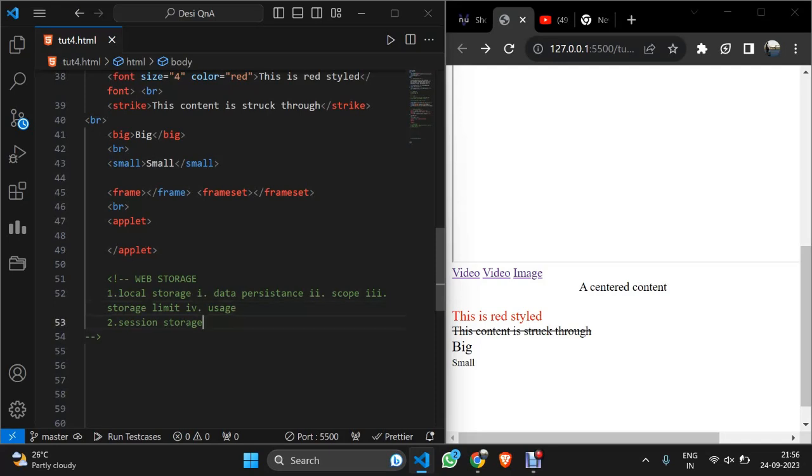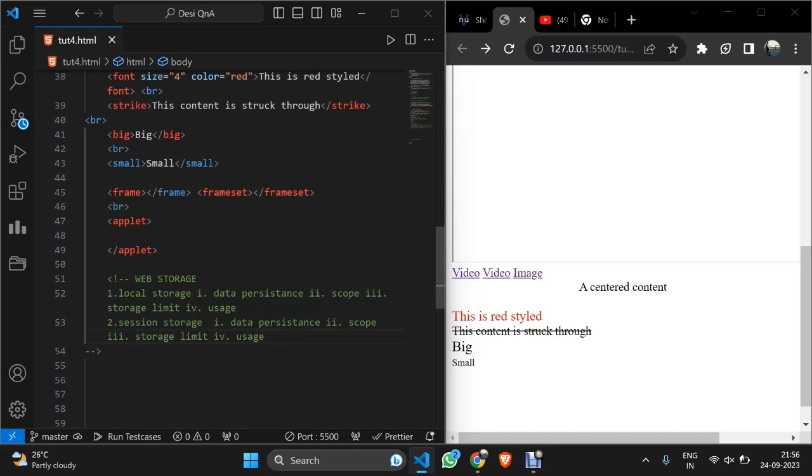So the next web storage type is session storage. In this we will first learn about data persistence, the same thing, storage limit, and usage, all these things. Basically this is the difference between local storage and session storage. Here the data persistence is that data stored in session storage is available only for the duration of a single page session.